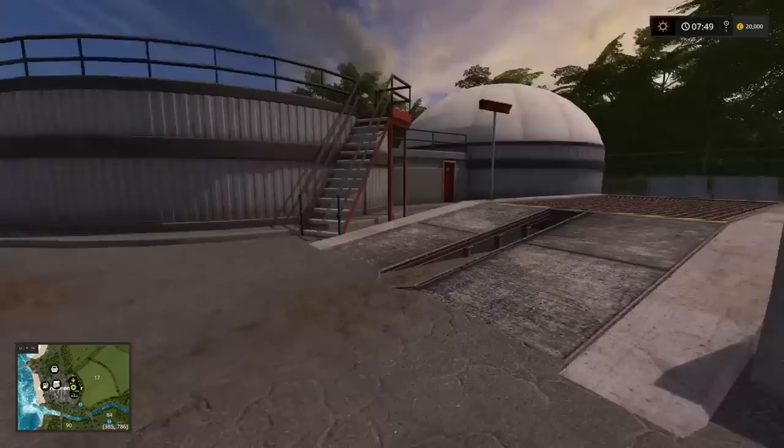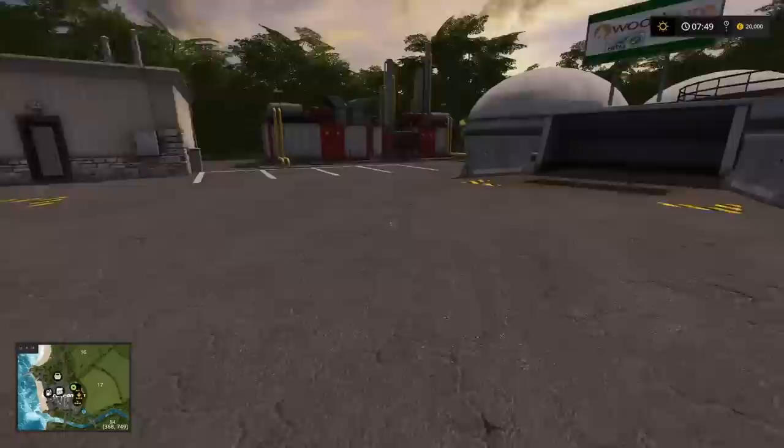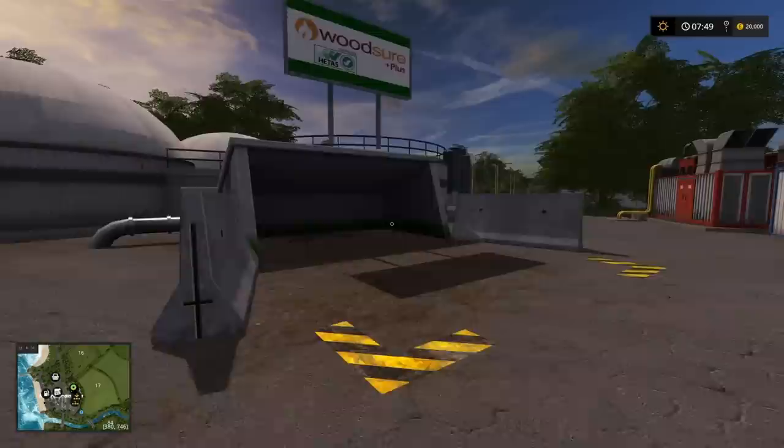But we also have around the back here the biomass heating plant. This is the second of our wood chip sell points. So you can put them in here, generates power. So it's another wood chip sell point. Very, very nice feature to have. Again, unload with the trailer, back up, or whatever you're going to do. However you're going to unload it, you unload it into there.